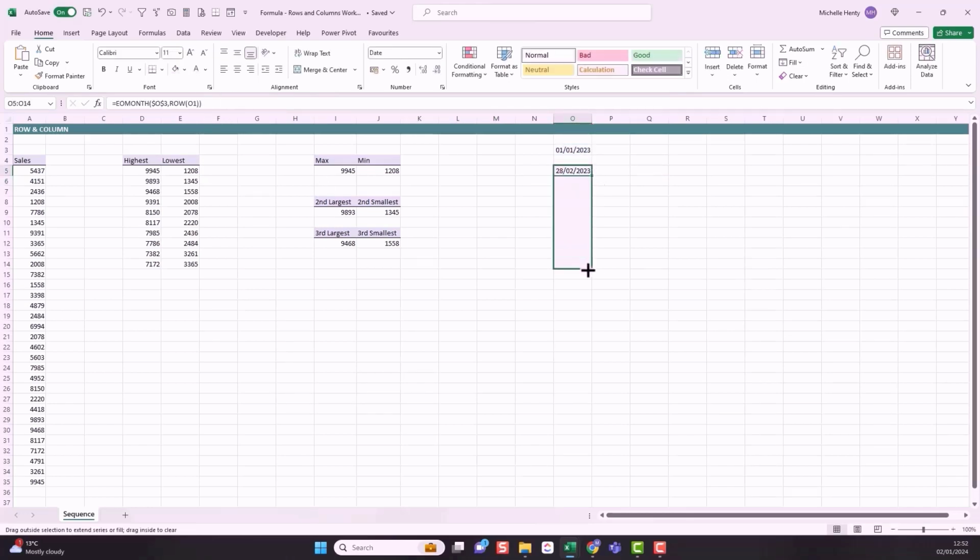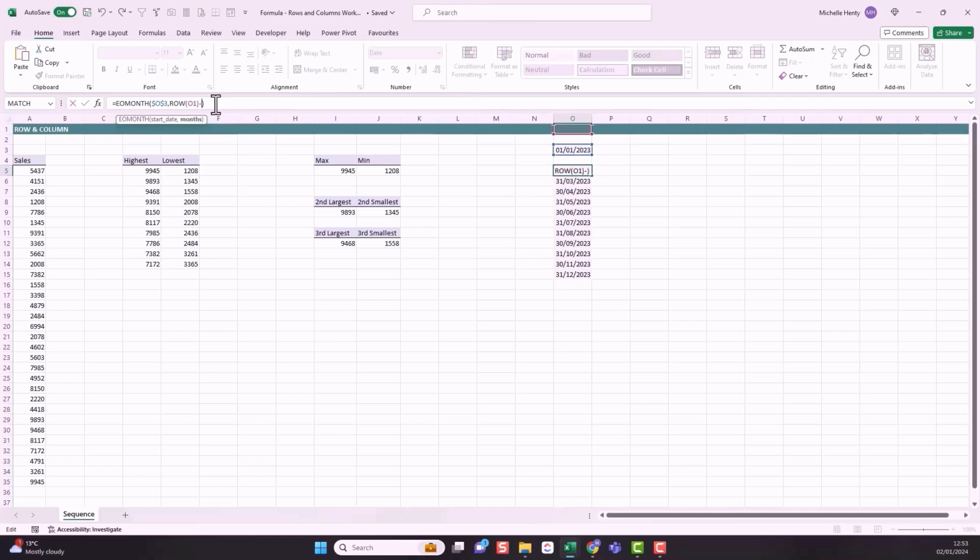And then when I drag it down, just drag it down one more, I get my February, March, April, May, all the way to December, all my end of month dates. The only adjustment I need to make is that this started in February because we used number 1 to add on to January. I need to make an adjustment there of -1. So we actually start at 0 to include this month here. So then when I drag it down, I get all my months and the end of those months, January to December. So you can also make these adjustments rather than choosing the first row.